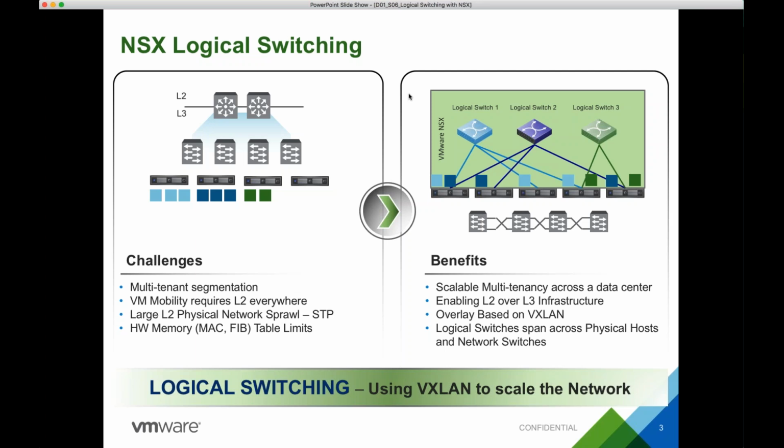I have actually walked into customers before where they've said, I don't like encapsulation, it never works, overlay networks are bad. And then you ask them how they were trying to solve the layer 2 problem, and they would say, well, I was going to use OTV from Cisco. Well, OTV is overlay transport virtualization.